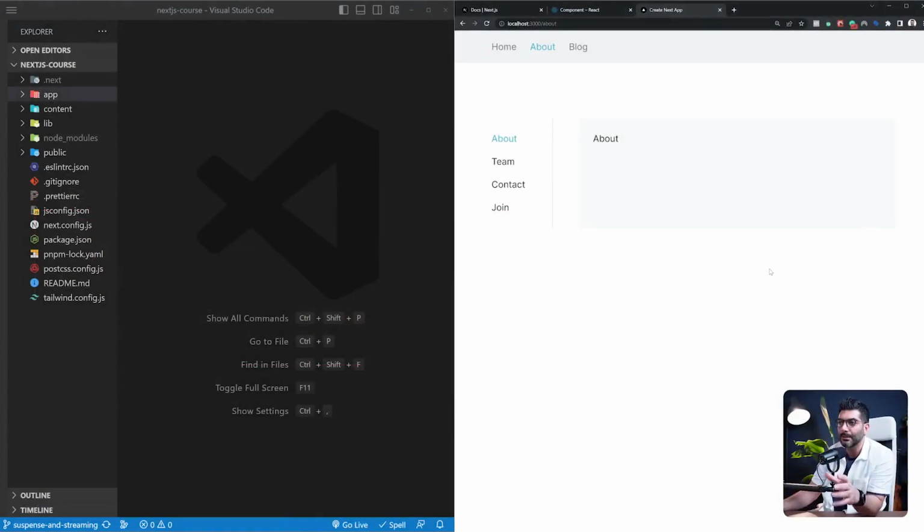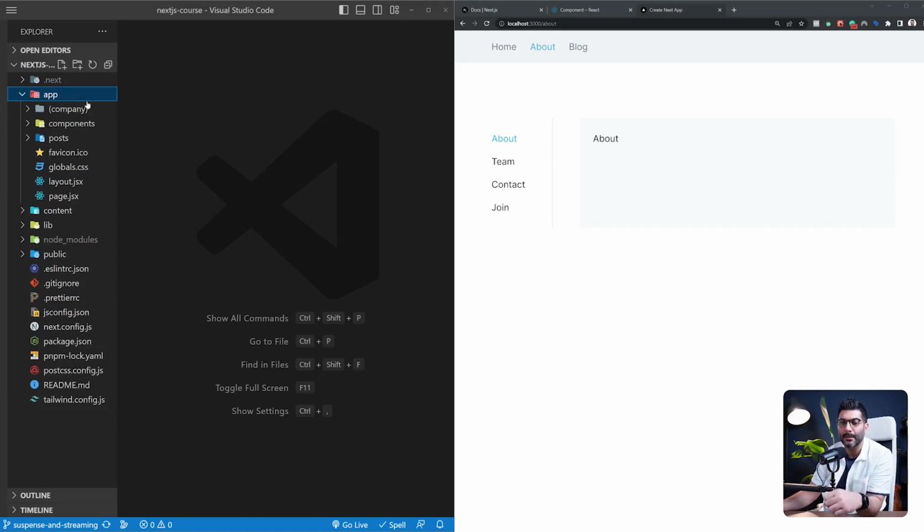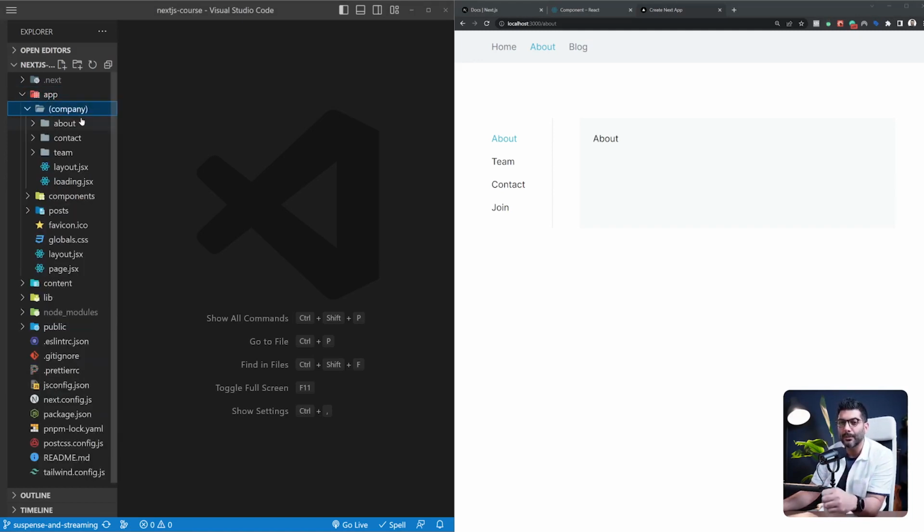Now we're going to continue where we left off in the previous lessons. As you remember, we created this company route group, which was nesting the about, contact, and the team page. We also had this shared layout, as you can see on the right hand side, this side navigation, so we can easily navigate between different pages that were all grouped into the company route group. Now we also added this loading UI, whereby if any of these components were doing any asynchronous tasks such as fetching data, we would just show a loading spinner, a loading skeleton before the content of that specific segment is ready. And once it was, we would just swap the loading UI with the actual content.